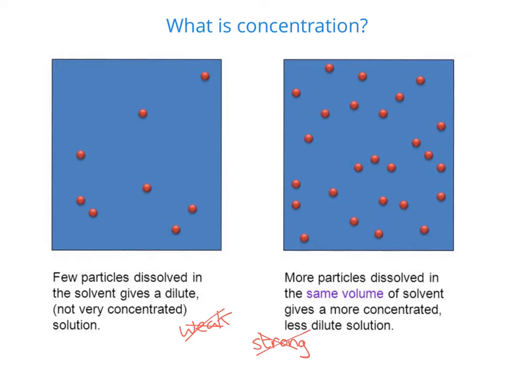For example, sulfuric acid is a strong acid, ethanoic acid is weak, and that's an innate property of the chemical and shouldn't be confused with concentration, which is something we can change. So we can dilute something by adding water, we can change its concentration. We can't change if it's weak or strong.